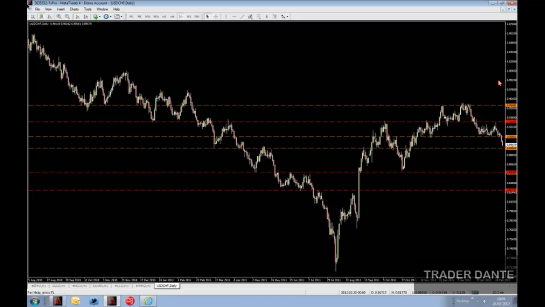Now, if we shot up through that level, and we went parabolic through that level, I'm going to redraw that level, and I'm going to redraw it to there. Why? Because then we need to focus a little bit more. It's still in the same area. We're going to focus a little bit more because this area is going to then have been sizable resistance last. It's quite a subtle point, this, but it's something that figures in my level drawing a lot.